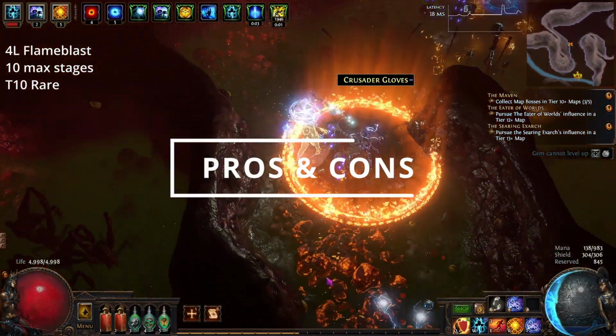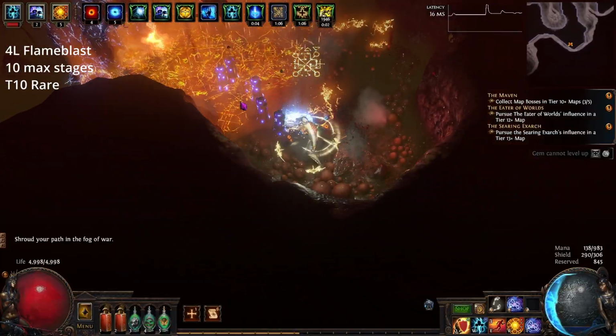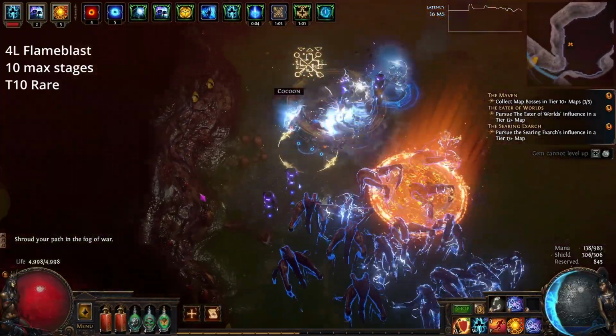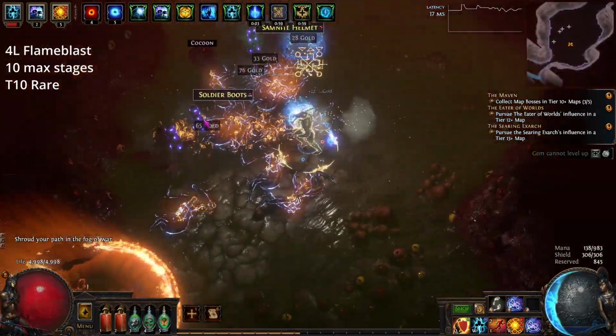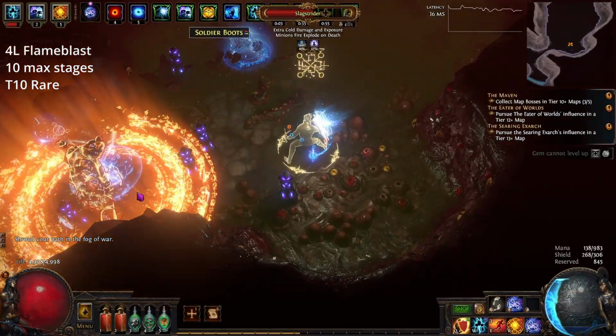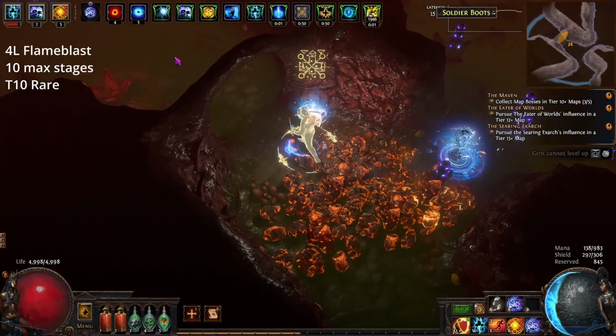The long-awaited 3.26 finally happened. Cheers! Flameblast of Celerity receives a massive buff in this patch, and so I had decided to start with it. Before I got Transfigured Gem, Flameblast of Celerity, I leveled with regular Flameblast. To be honest, it didn't feel that great.